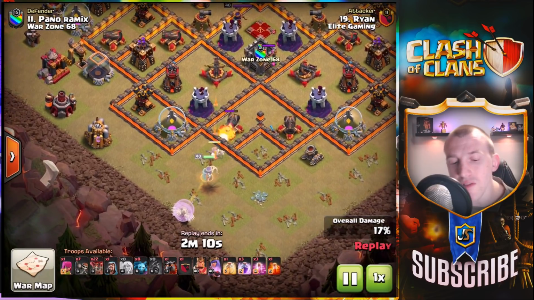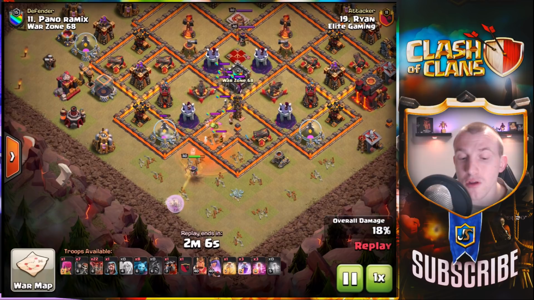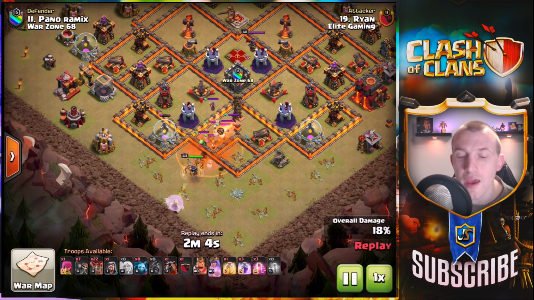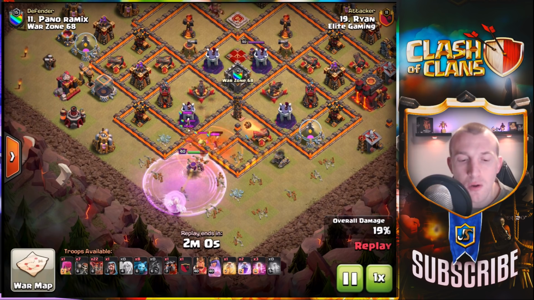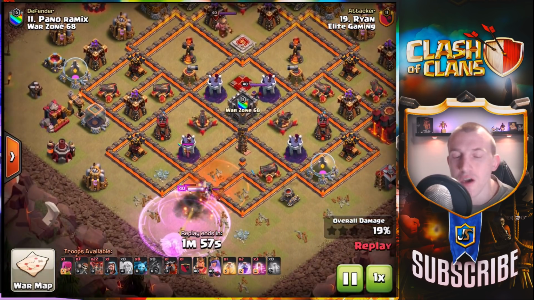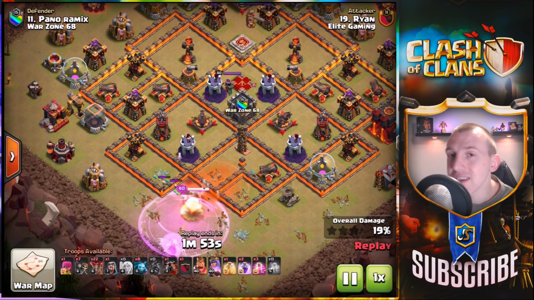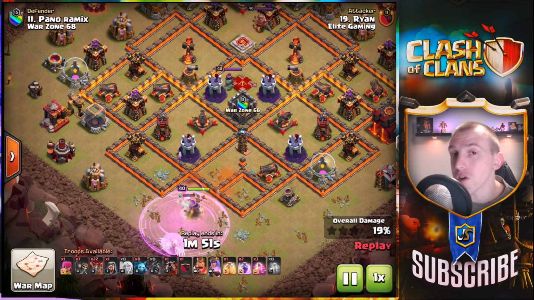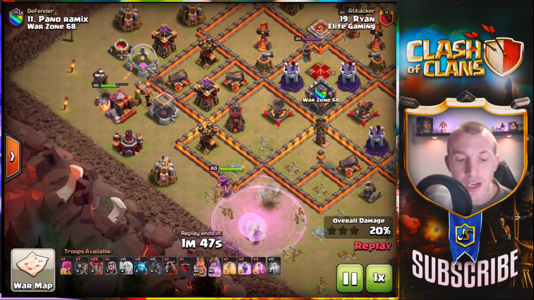So I really like the use of this single Hog Rider just to lure the CC. We might as well do that whilst the Queen isn't under a lot of fire here. If you can do that, the last thing you would want to do is get into a battle with the CC troops right in this area where the Queen is susceptible to the single target Inferno, things like that. Take it out while you can. If you can use a single troop to lure it, it is going to be advantageous.